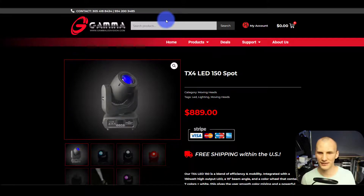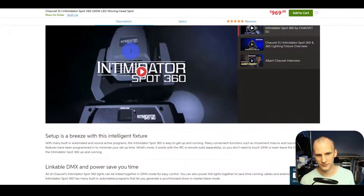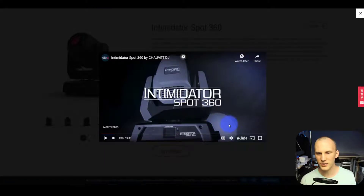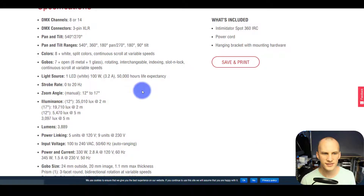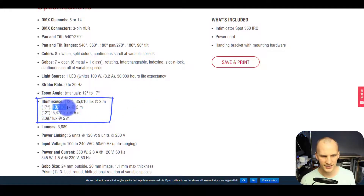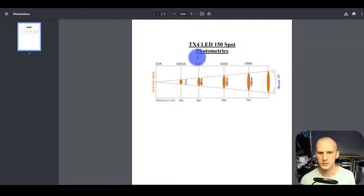The difference between lux and foot candles — lux is about 10 times the foot candles number, not exactly, but close. All three of these fixtures have measurements in lux so we're good. I learned lighting in foot candles so I'm always converting in my head, but lux are great too. Looking at these three units: the Intimidator Spot 360 — I see a little bit of a hotspot in the center of the beam, which gives a slightly higher reading. It has 19,000 lux at two meters at 17 degrees. Then the TX4 has 18,500 lux at two meters at 15 degrees — a little narrower, not quite as bright, but really close.